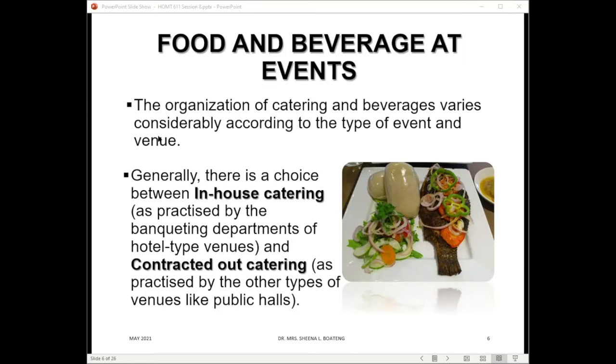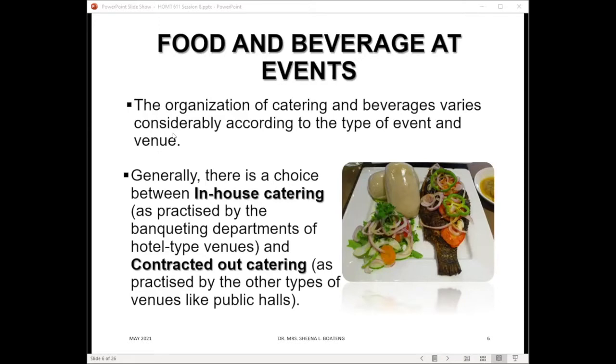For the food, we can talk about in-house catering, where the venue that you are booking for the event and the type of events that you are organizing determines the fact that you have to source the food or the catering from in-house, being from the venue that you are booking. So if you are holding the event at the banquet room of a hotel or the conference room of a hotel, based on the nature of the venue and their requirements, you would have to go to what we refer to as in-house catering, where the hotel's kitchen or catering unit will provide the food that is required for the event.